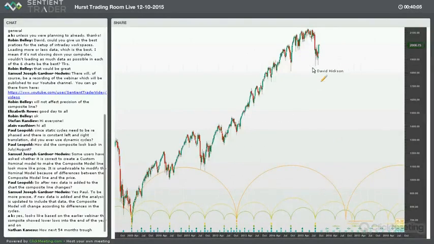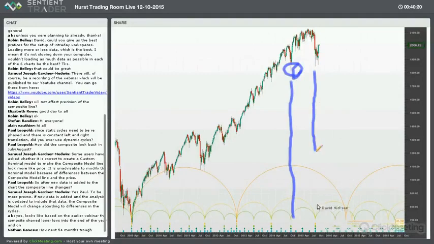Here's the alternate analysis. The alternate analysis differs in only one way, and that is that this trough in October of 2014 might have been only 40-week magnitude, which means that the trough that we saw recently in August, at the end of August, was a trough of 18-month magnitude.